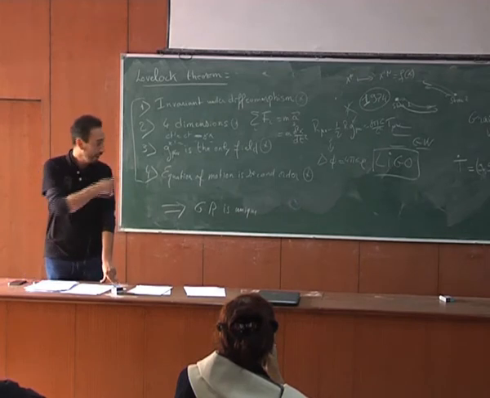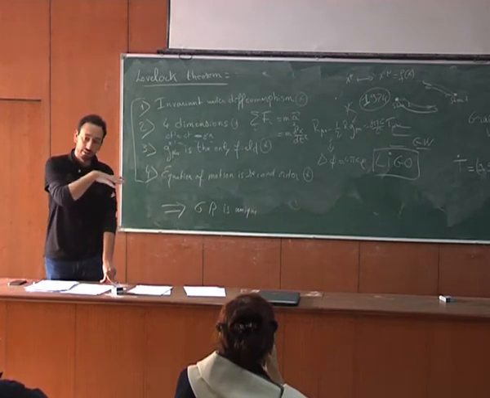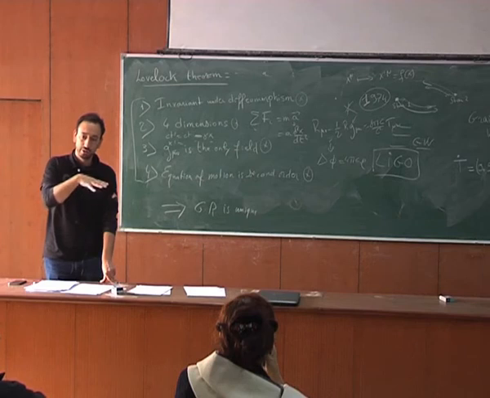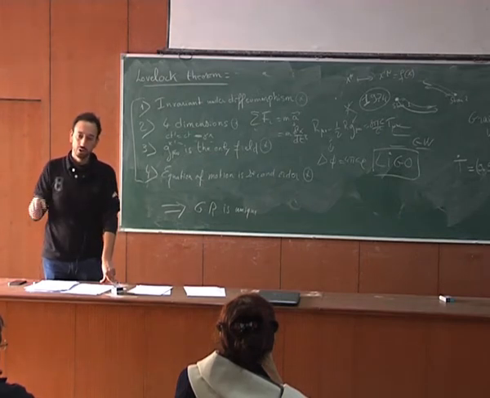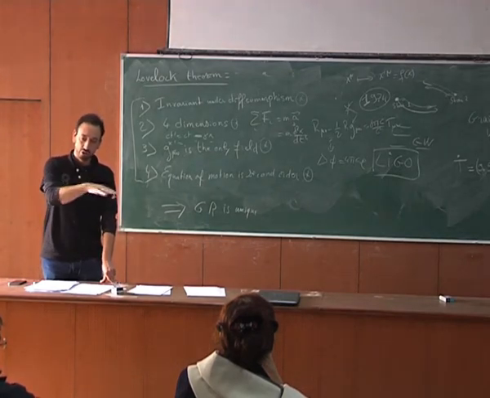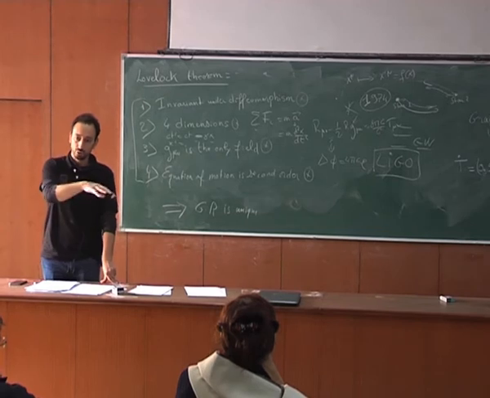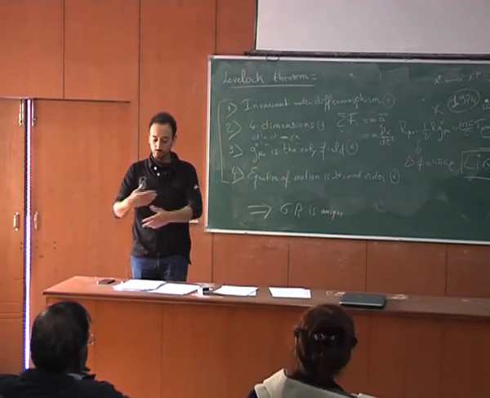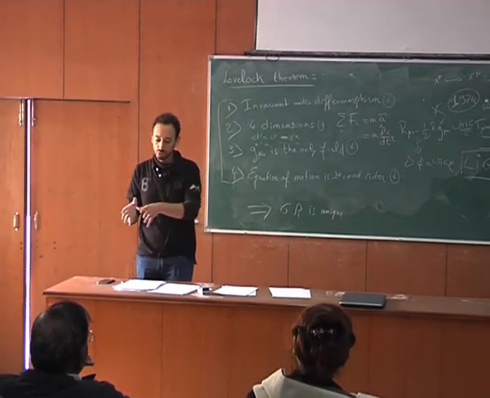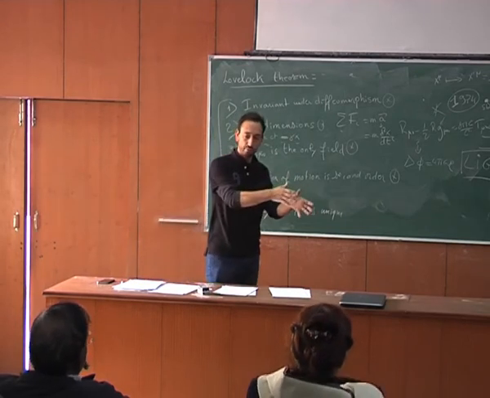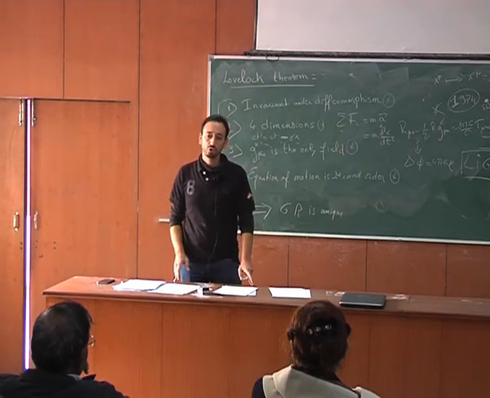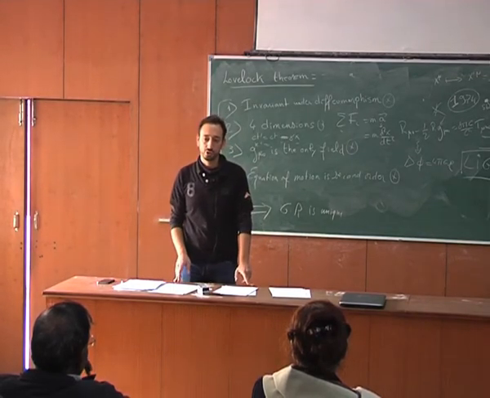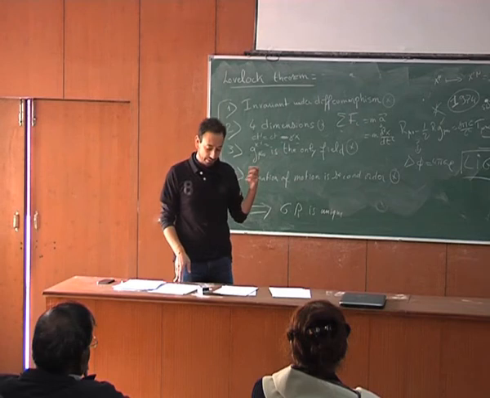But in general relativity, this is what you generalize. It's invariant under any transformation. Physically it means that any observer will see the same physics, because when you change this thing, you are talking about another observer. We have an observer, we can observe some physics. Now you go to another observer, you do this transformation. This other observer should see the same physics. So physics should not depend on the observer which is looking at it. So this is what it says.